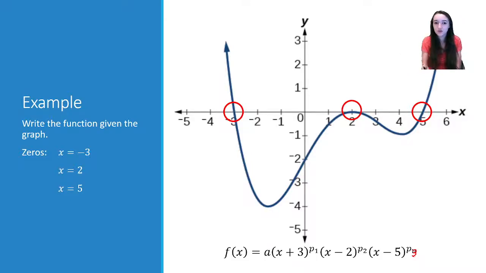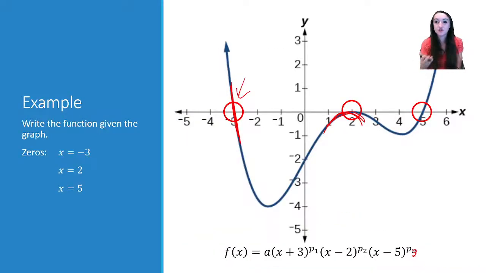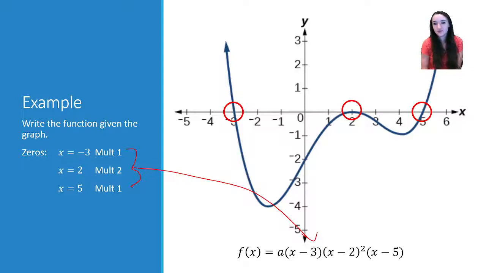Well, that's going to be based off the behavior of the graph at those x-intercepts. So we can see that at x equals -3, we're crossing straight through. Crossing straight through means odd multiplicity. Specifically, straight through means multiplicity of 1. Whereas at x equals 2, we are bumping the axis and then going away from it. So it's a turning point, and a turning point means our multiplicity has to be even. Again, lowest degree means it's going to be multiplicity of 2, not multiplicity of 4 or 6 or 8. So we're just going with the lowest thing it could possibly be. And then finally, our last one, again, we're going straight through, no curves. So we have odd multiplicity, specifically multiplicity of 1. So it looks like this. And then I can just take all of this and use it to replace the p-values. So p1, p2, p3 are now 1, 2, and 1.